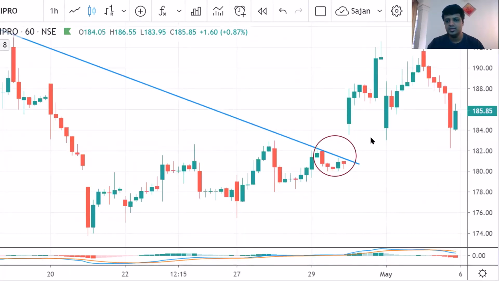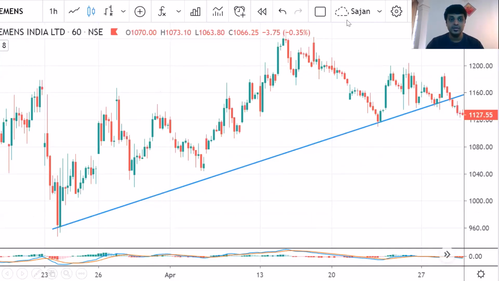Once it broke free, you can see how it broke through the resistance. You can see how another buy signal has formed up here. Right. This didn't go too much because of the big fall in the market, but had that big fall not happened, again market trend reversal, this would have probably gone up much higher. And here you can also see how this works in the opposite direction.